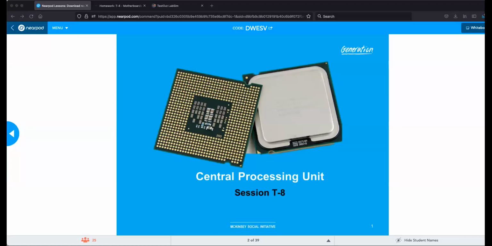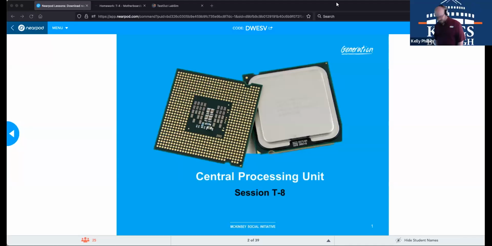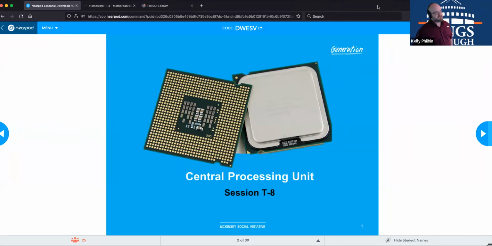Right, welcome to technical session number 8. We're talking about the CPU, or central processing unit, which happens to be the brain of the computer. We're going to be getting into all sorts of things. We're going to take a look inside this chip. Can't see much here with the little cover on, but we're going to be taking a look inside there and get a better understanding as to how the CPU works, different types of CPUs we have.